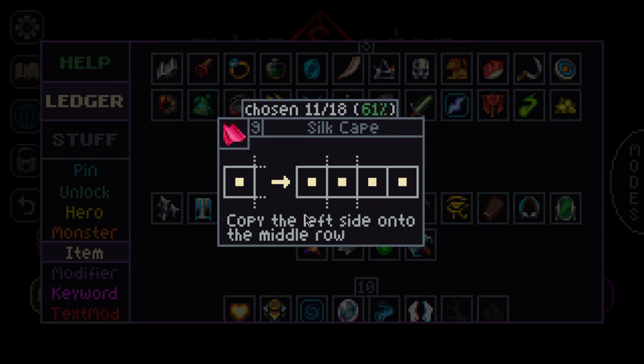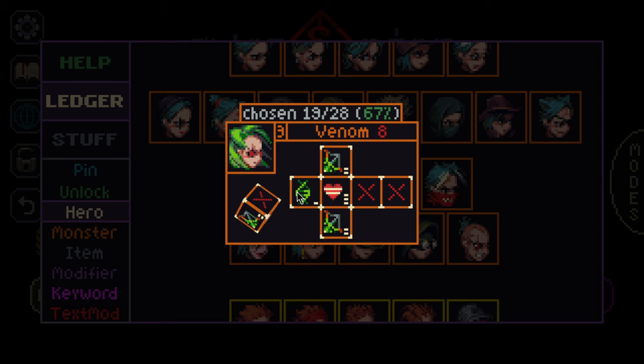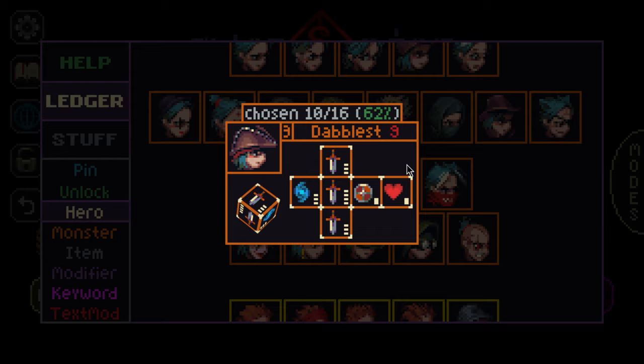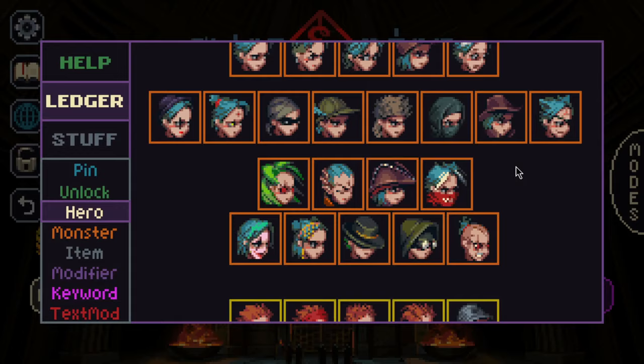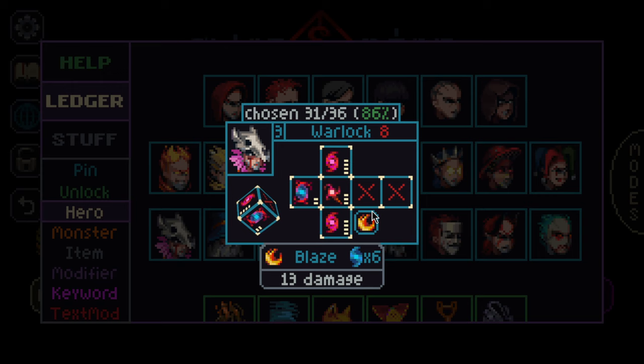Silk Cape is good if you have a good left side. By default, I think the best Silk Cape user is... just running through it real quick. It's okay for Venom. No. In my mind, the best Silk Cape user is this guy, Warlock, because now he can't miss his mana, and he's always going to be blazing.